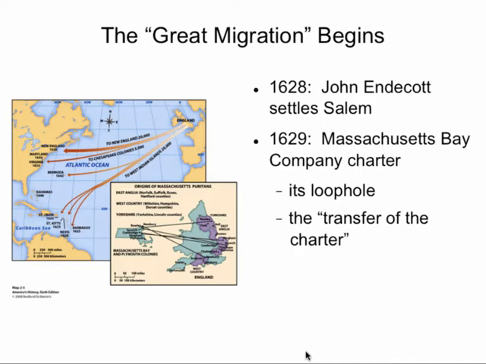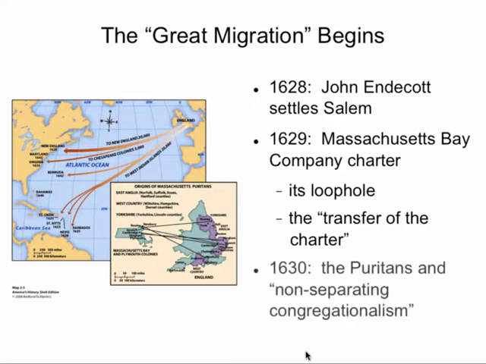Why was this significant? Well, essentially with the company and its charter so far away from the seat of the government in London, these Puritans could pretty much fly under the radar and run the colony their own way with very little supervision from the government in England, and very little interference or attempts to change or revoke their charter until much later in history, as we'll see. And so this transfer of the charter guaranteed that the Puritans would have the leeway to set up their own colony their own way.